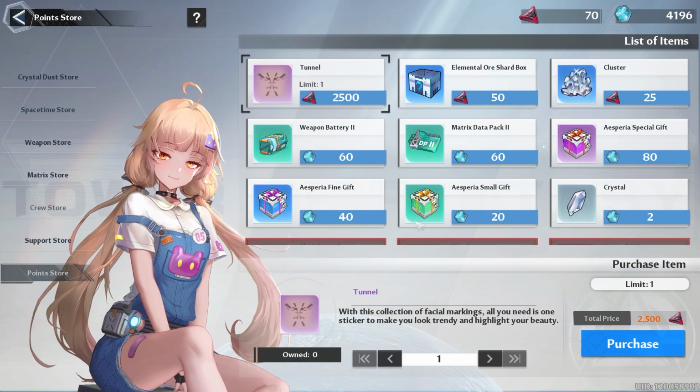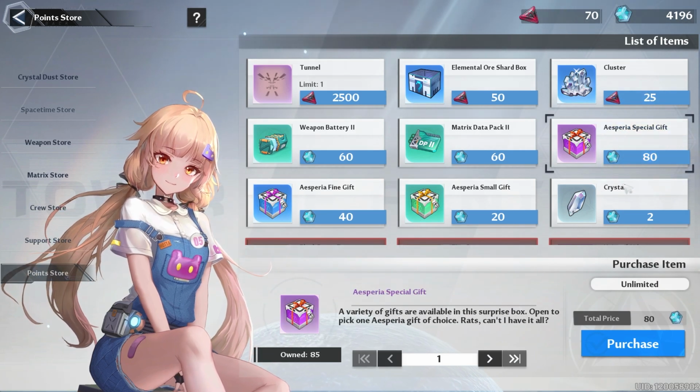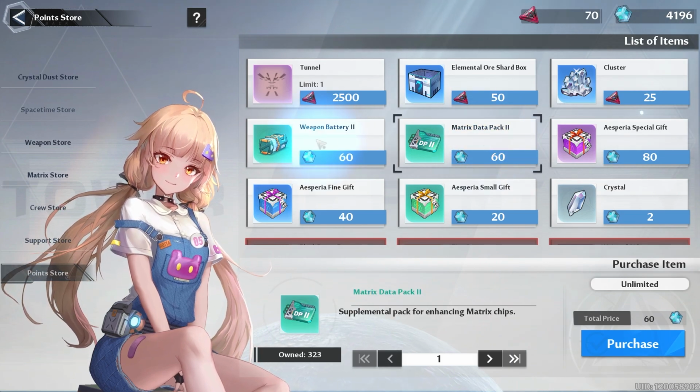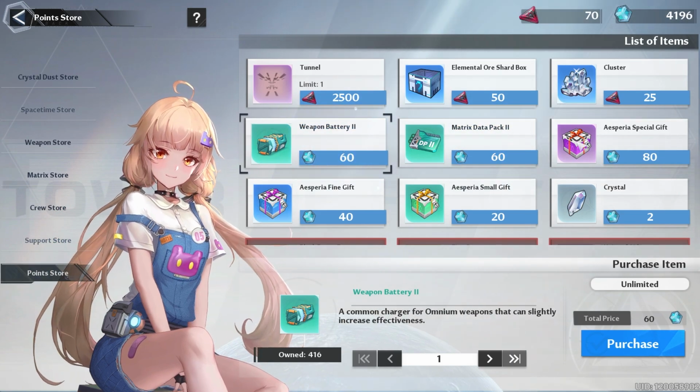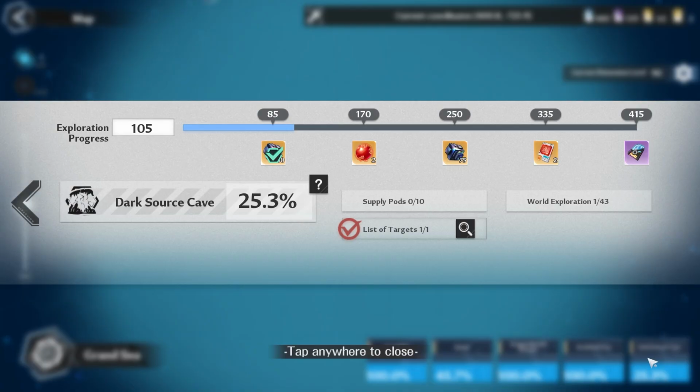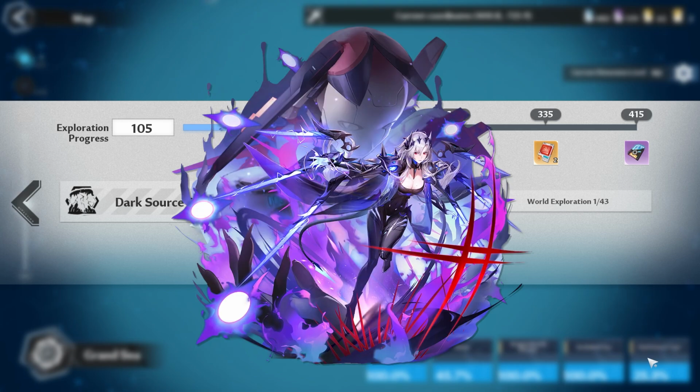Point Store. Now the only thing that you want to spend your points on are spare special gifts, so that way you don't have to do training, black market, or see this island again. But if you need to level up your matrices or weapons, you could always buy matrix data packs or weapon batteries. And with your critical abyss points, you could always buy clusters. But besides that, I just recommend that you explore the map so that way you can get those extra resources, so that way you can get new characters like Rubilia.